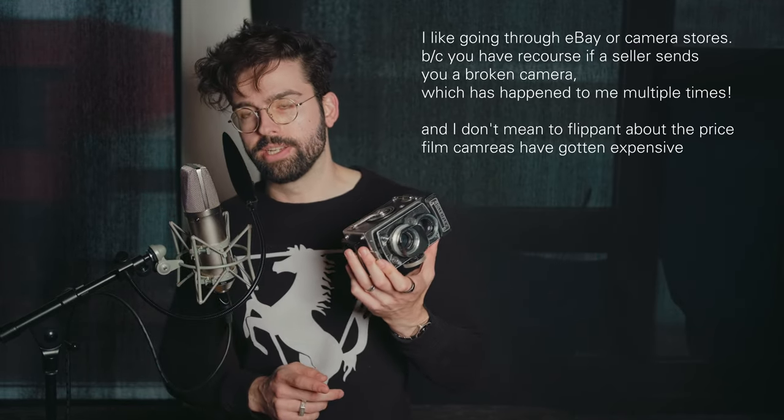One thing to recommend an SLR like a Hasselblad over this: if you focus super close, this camera will focus down to just under three feet. There are also close-up lenses available, though they'll lose infinity focus. If you shoot a lot of close-up, very detailed head-and-shoulders portraits, this is probably not the best choice of camera in my opinion.